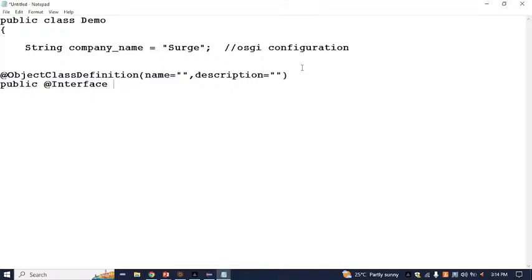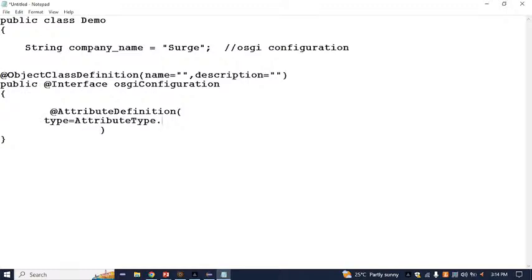So here this is our OSGi configuration now. Just define the OSGi configuration. Here you can come, and after that we have to define the value. Our value we have to define, right? So simply we have to do that.